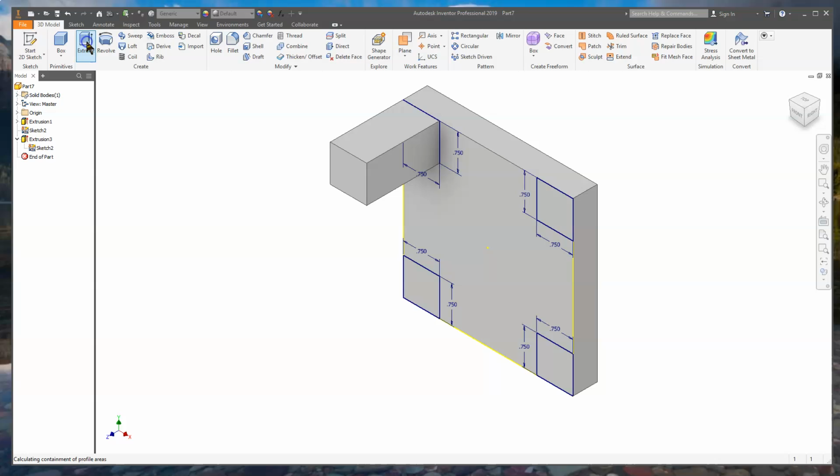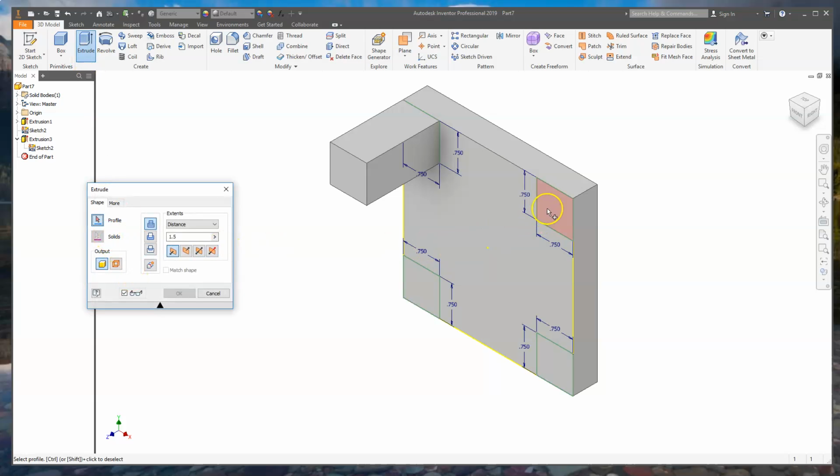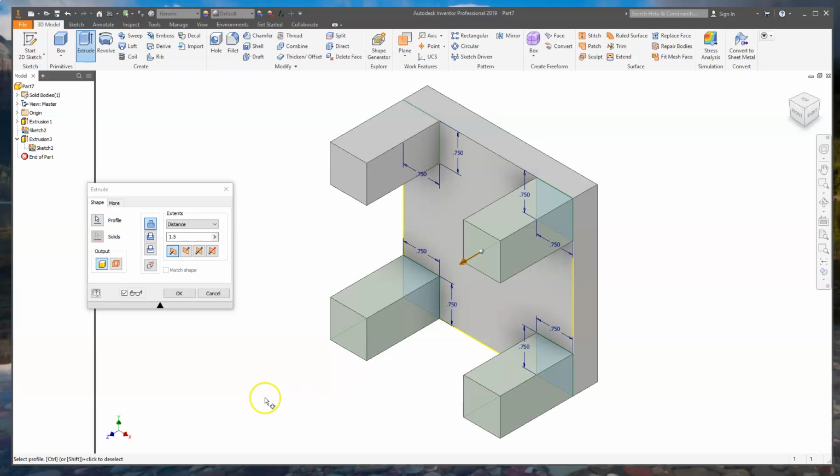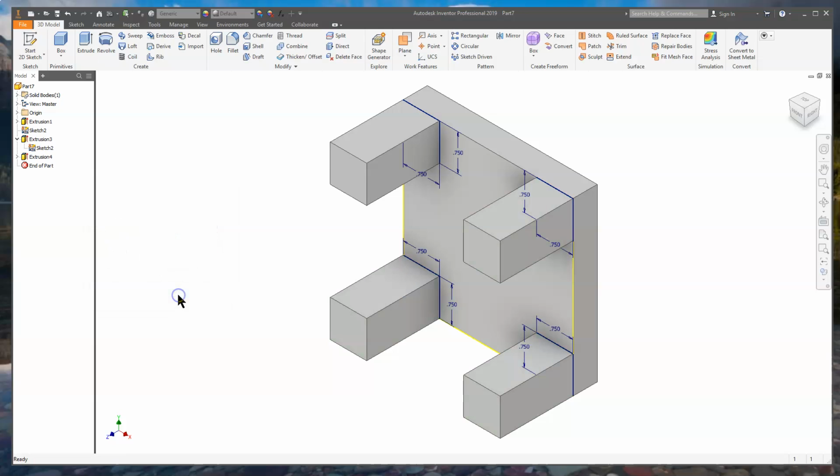Now if I go in there and I click Extrude, I can go in and select this one, and here's something else I can do by sharing that: I could actually change this leg to be a different length. Not a good table design, but it does allow me the flexibility to change some of those. I'm going to go back to 1.5. That's what our drawing says to do. And while I'm here, I could even select the other ones and do that. But I just wanted to make sure that you knew that if you did that, you can go back in and share it and use that information.